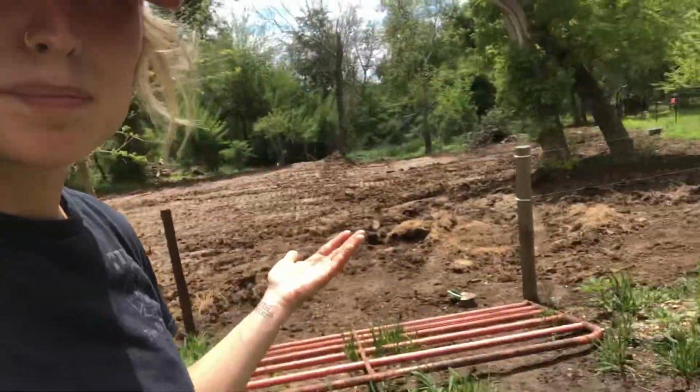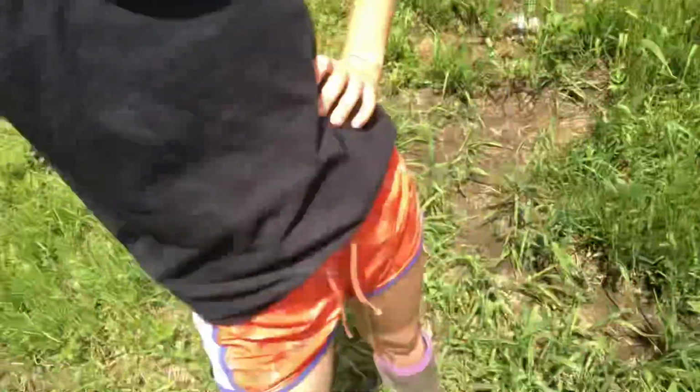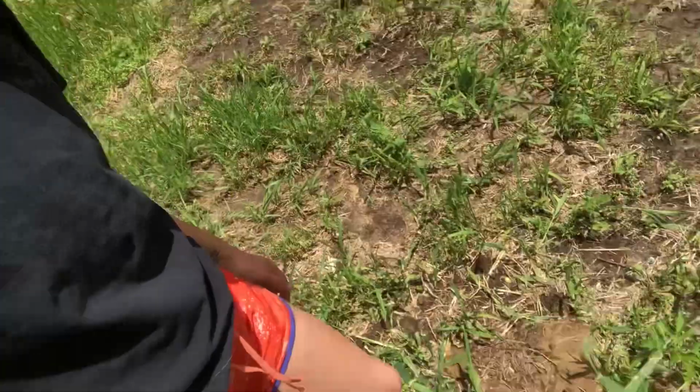As you can see, it is a muddy swamp right now because we've gotten a bunch of rain the last couple days, which we needed. Like, we really need the rain, but got my boots on, so hopefully that'll be enough. But yeah, it's like super muddy because when we dug the hole, we basically dug up all of this clay that's been under the ground, and so it's not just soil that kind of sticks to your boots. It completely, big huge wads of it stick to your boots, so it's kind of miserable.